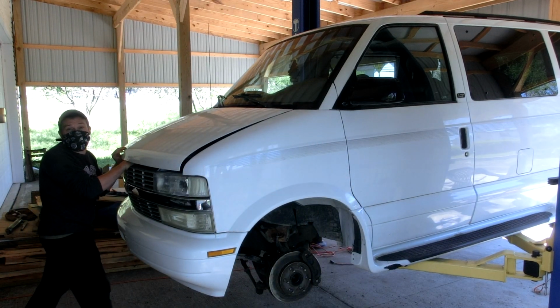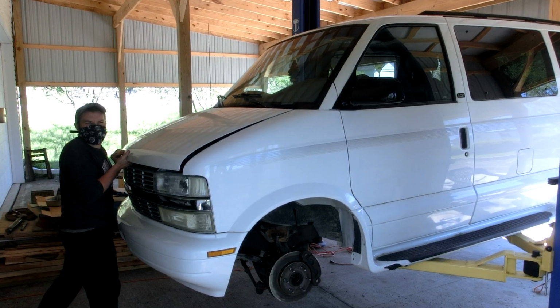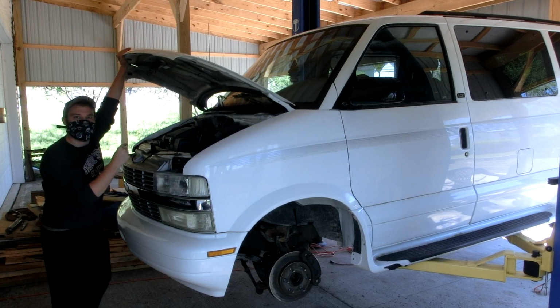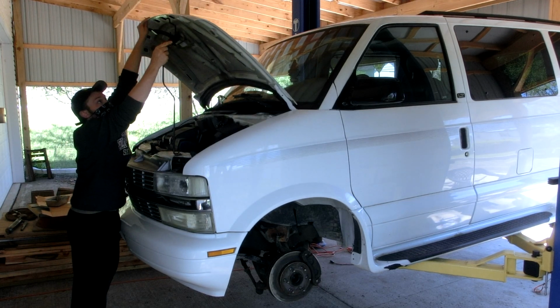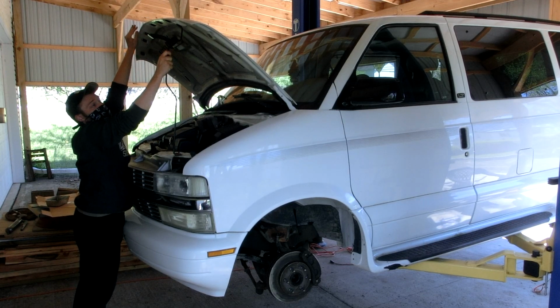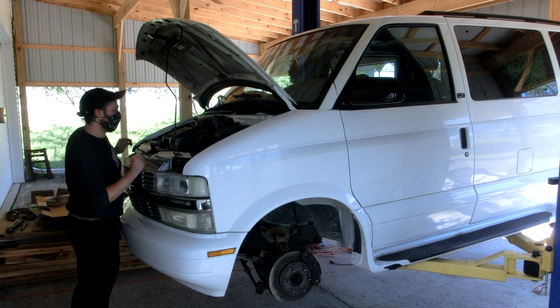On this van, it's right here. And it's a little bit sticky. That's something I'm going to have to fix. All right. Some hoods have a hydraulic piston that keeps it lifted for you. Other hoods have a prop rod. Either way, make sure that it is securely in place. Wiggle it a little bit. You don't want this hood falling down on your face.